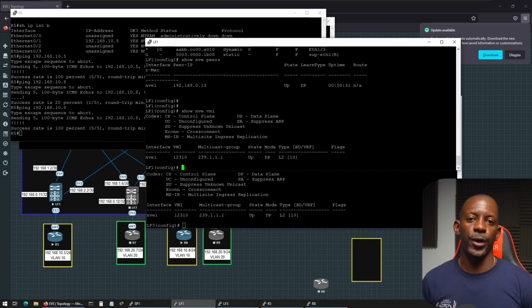Okay, the lab is working, but if we were to deploy this in a production environment, we still need to solve one key requirement, is that if the RP spine 1 becomes unavailable, we're going to lose our multicast tree. So in order to prevent that from happening, we need to have at the minimum 2 RP or 2 spines that are going to make sure that the RP address is always available. And we're going to solve this problem by deploying RP Anycast, but we're going to cover more about this in the upcoming video.